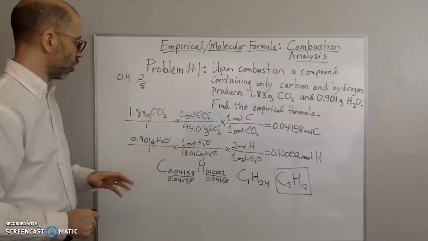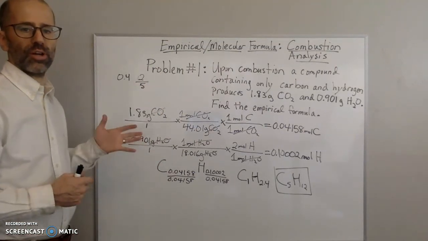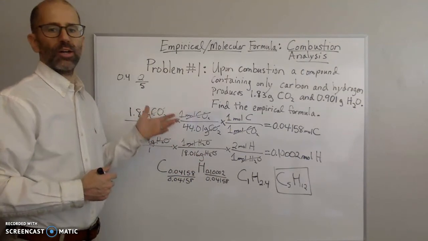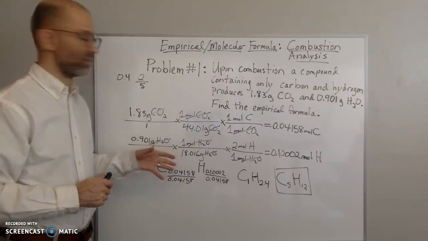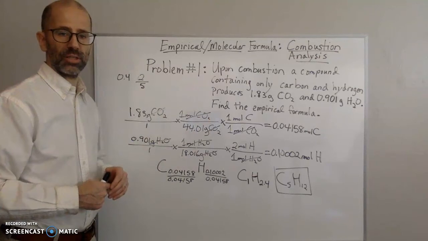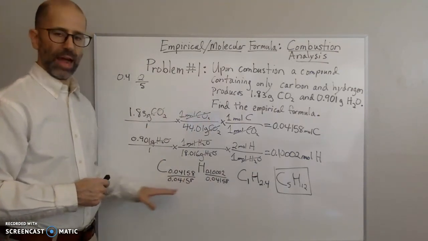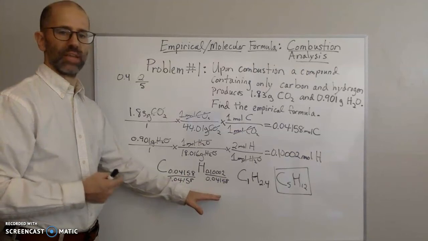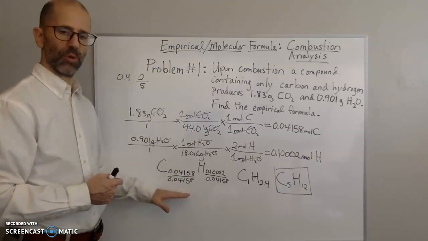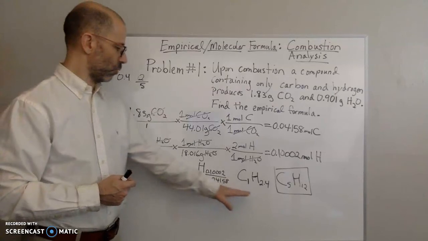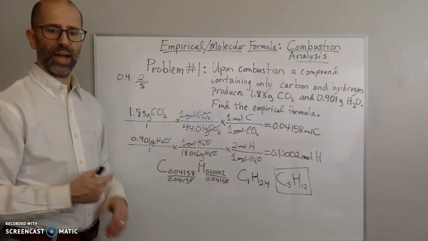Okay? So this is, again, how you should attack or handle a combustion analysis problem. This one was easier since we didn't have oxygen. But once you get the oxygen, it's just the same thing as setting up your pseudo-empirical formula, and then figuring out what the actual empirical formula should be. Okay, I hope this is helpful.